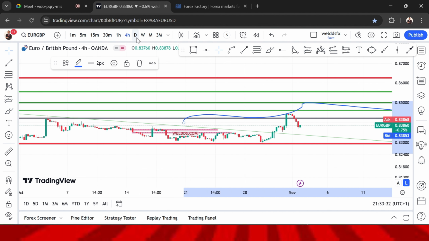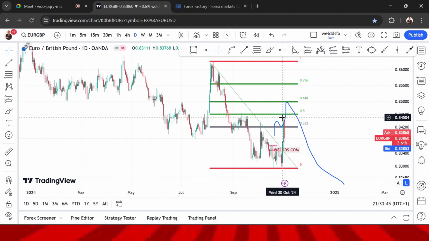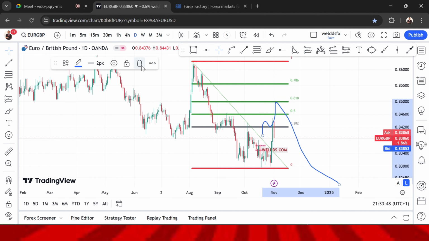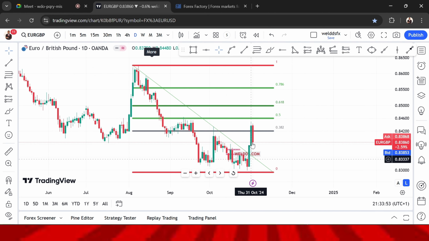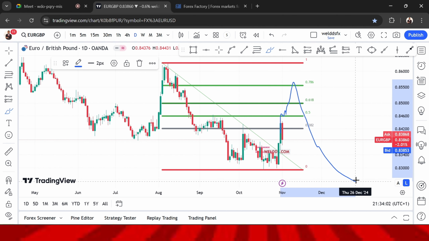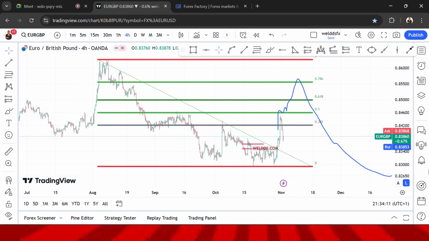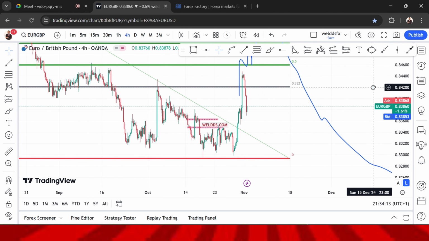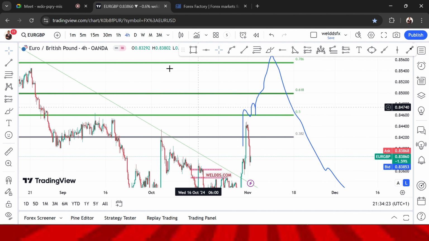So if you come to the daily time frame, let me see what the daily is telling us. People are jumping with this. If you're a day trader, a scalper, good for you. But I won't even do day trading or scalping against the direction of fundamental. When I see something like this, I will just wait for this trade to push into here or at most here, and then I will look for that sell. On the 4-hour time frame, this is what you should wait on this currency pair. This is a very sweet trade actually. It might push to this zone. Look for a sell around there. Okay, so that is that for pound against US dollar.